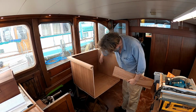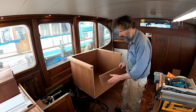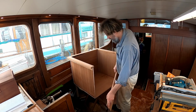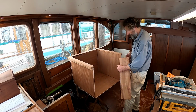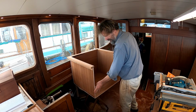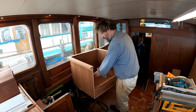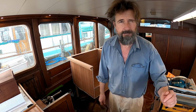Okay, you won't be able to see it, but I've measured off for the locations of the next two risers, and I'm going to install this one now dry because as some of you may know, this needed to be splayed a little bit to sit properly into there, and I want this to be in its final position before I start measuring for the subsequent ones so that it's all squared up. So let me get this on at least dry.